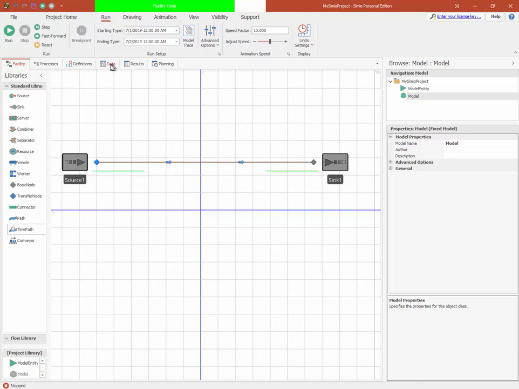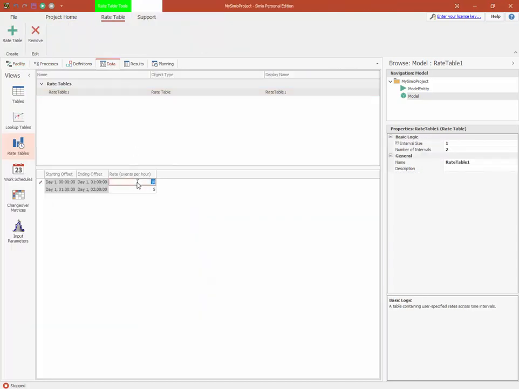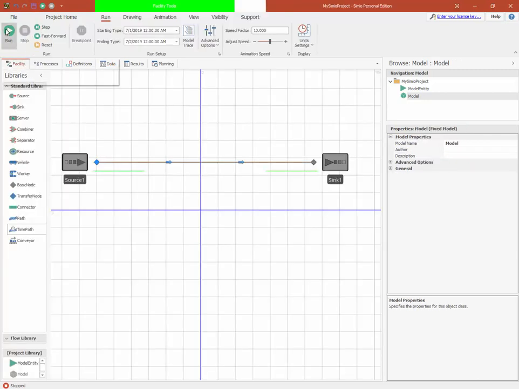Let me just stop the model, go back, and let's make these faster. Let's just say we want 60 events per hour. So this would be 1 arrival every minute on average. And let's make the second hour 120. And so if we run, now we're seeing entities arrive 1 per minute. And when we get to hour 1, that arrival rate's going to double. So we should see twice as many entities arriving once we get to 1.